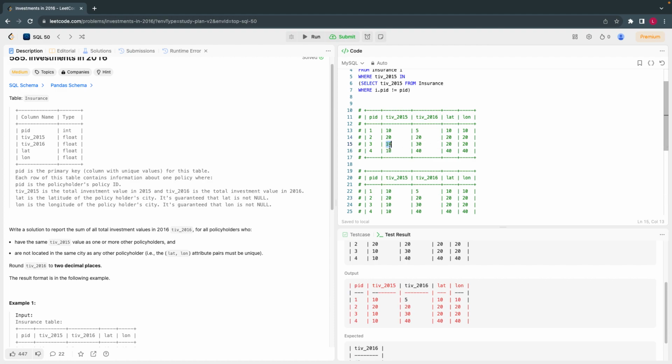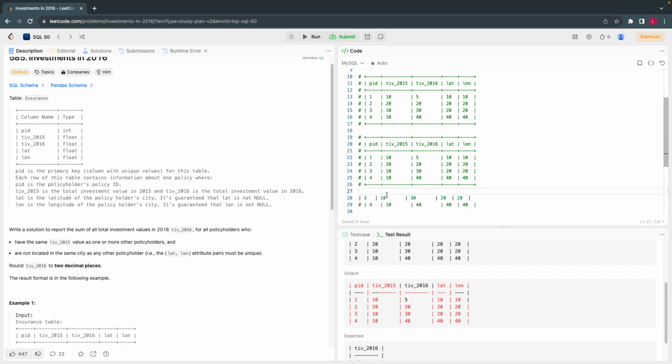Okay. Next record, 10. It will come here, 10. It will look for the 10. Yes, 10 is here and 10 is also here, because for every record here, it goes and scans every record here. For the first record, it goes and scans every record here. So 10, yes, it is there. Is this PID equal to this PID? No, it is not equal. Then consider it. So for the first time it did not consider, and next time it considers it. Because it's the first, I'll keep this as the first.